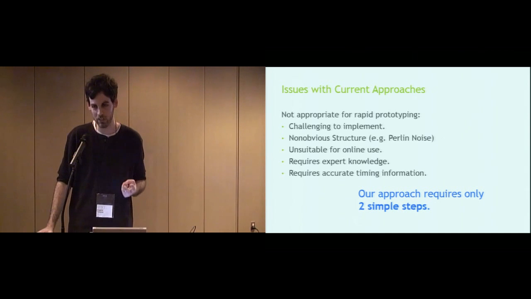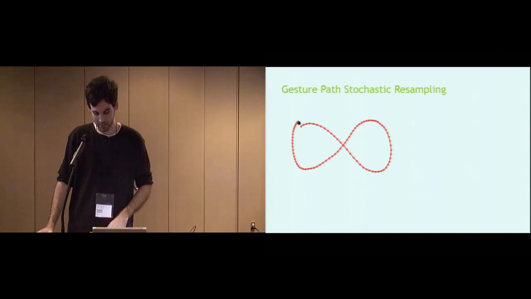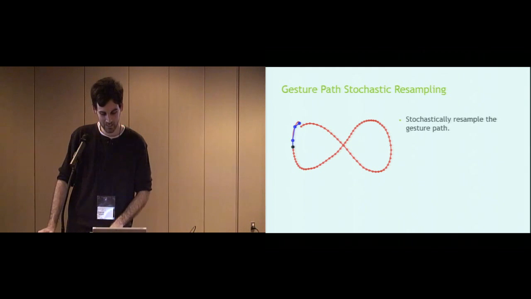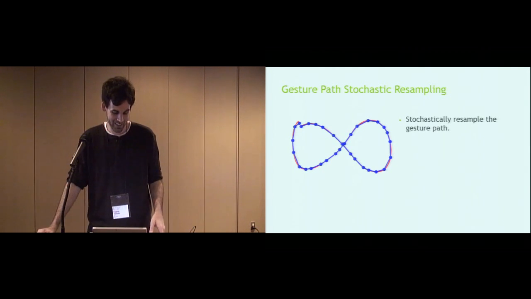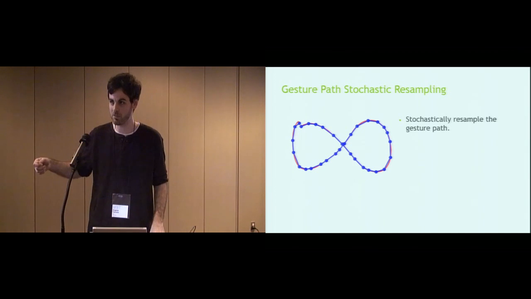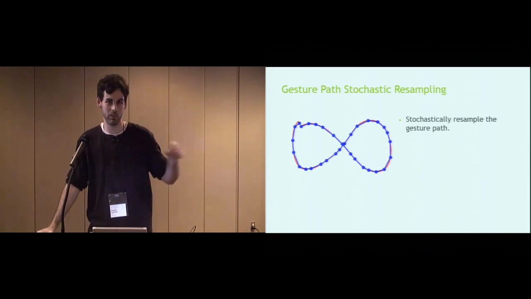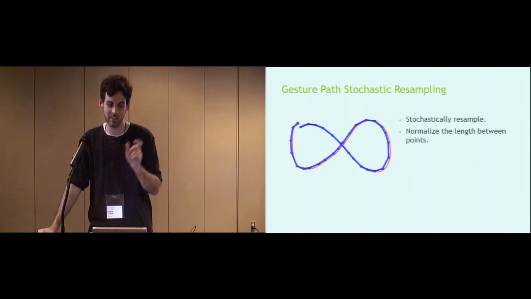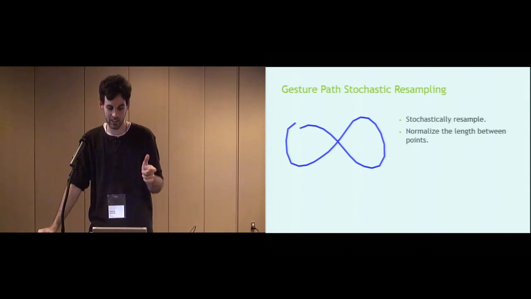So some implications of that might be that you can understand the method very easily, very quickly. The data manipulation routines are very straightforward. And these two together mean you can implement it very quickly, which is what I think our method accomplishes that other methods do not. We have a very simple two-step approach to be able to generate synthetic data. So we start off with a sample, which in this case is an infinity symbol. Step one, stochastically resample the gesture path. You can do that, for instance, by drawing numbers from a random distribution, concatenating those together, normalizing. Then you have points between zero and one along which the gesture path you can take samples. Step two, normalize the distance between.